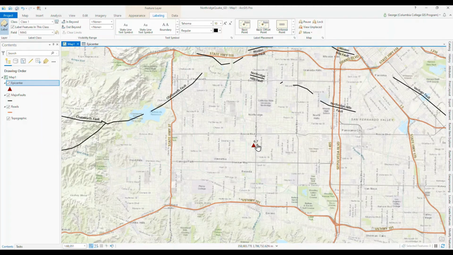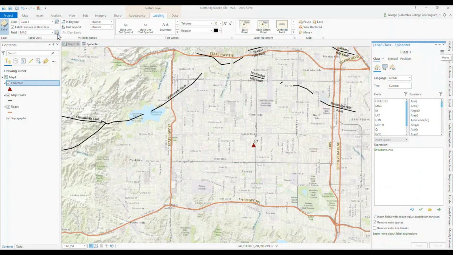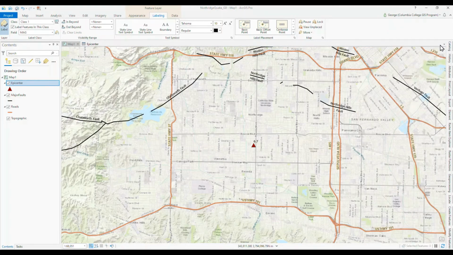So we'll do that. There are a couple of ways to get there, but we know we want to make a label expression, as it's called. So we'll click on this little icon here, which is expression. But you can also do this from the label pane that'll show on our right here. So click on that, and the label pane shows up. We anchor it into place.